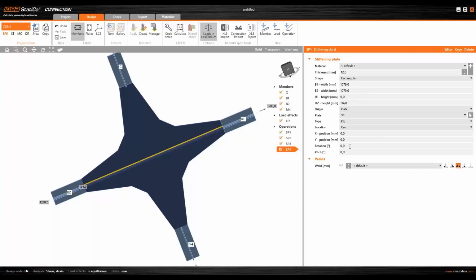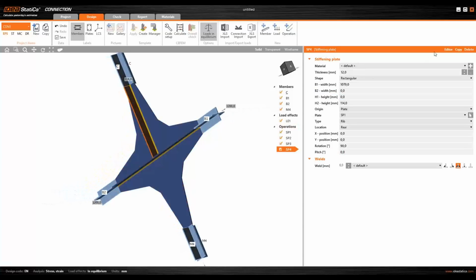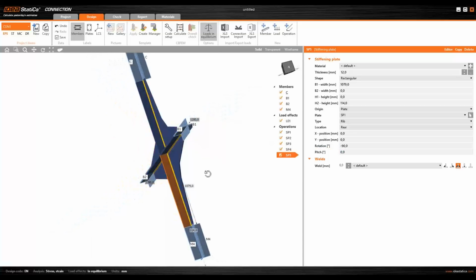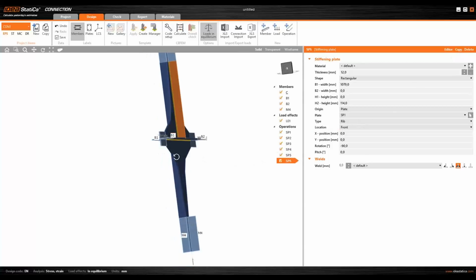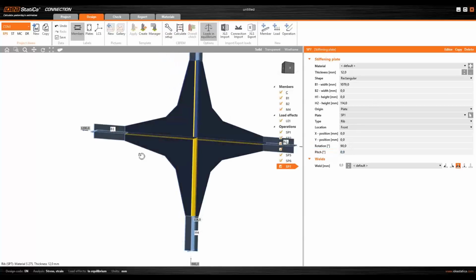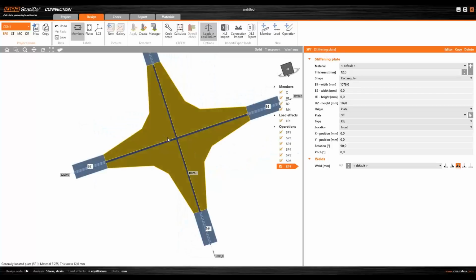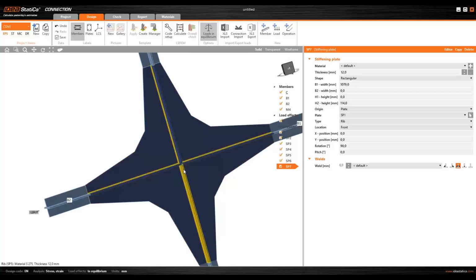So I will rotate it by 90 degrees, delete this, and that's it. Now another copy, minus 90 degrees, in place. Another copy, front position, another copy of this, plus 90. Okay, so stiffening plates in place.